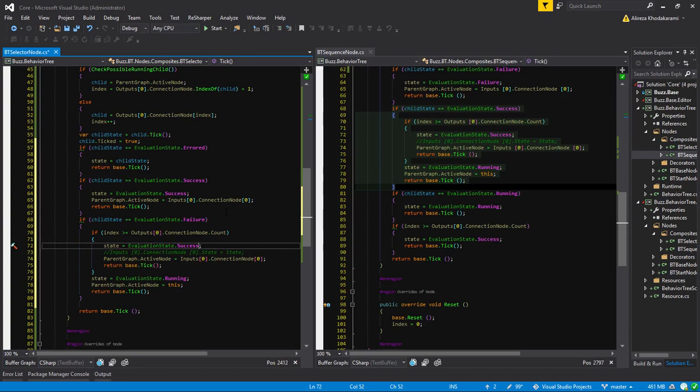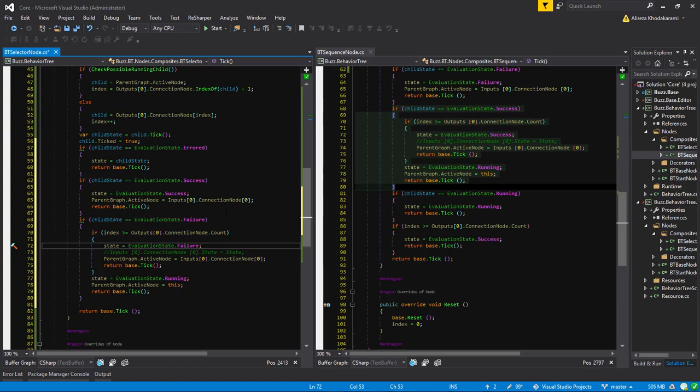Now, here, I can do two things. I can set my state to running, basically. But in my notes, I set my state to failure. And actually, it shouldn't. If we exhausted our children and the last child failed, then we failed.